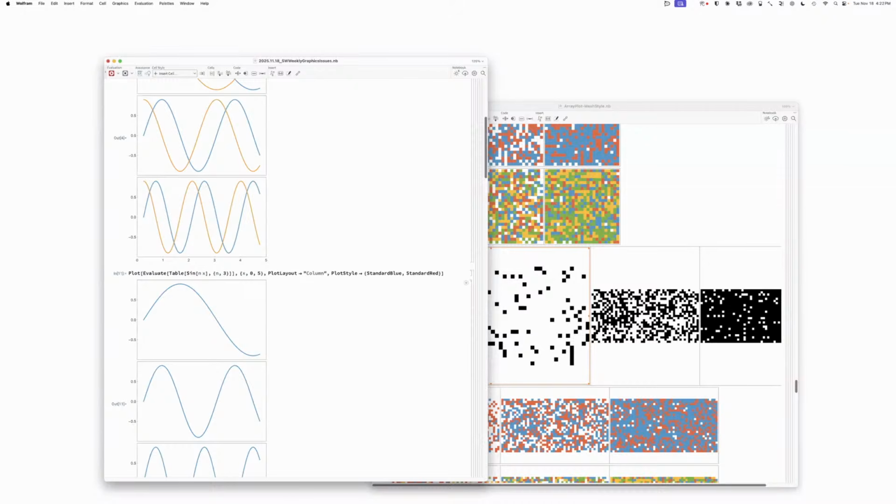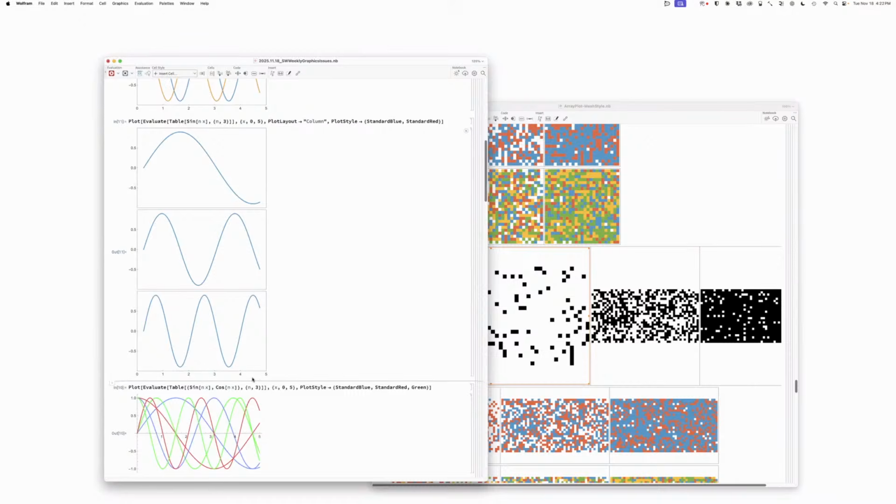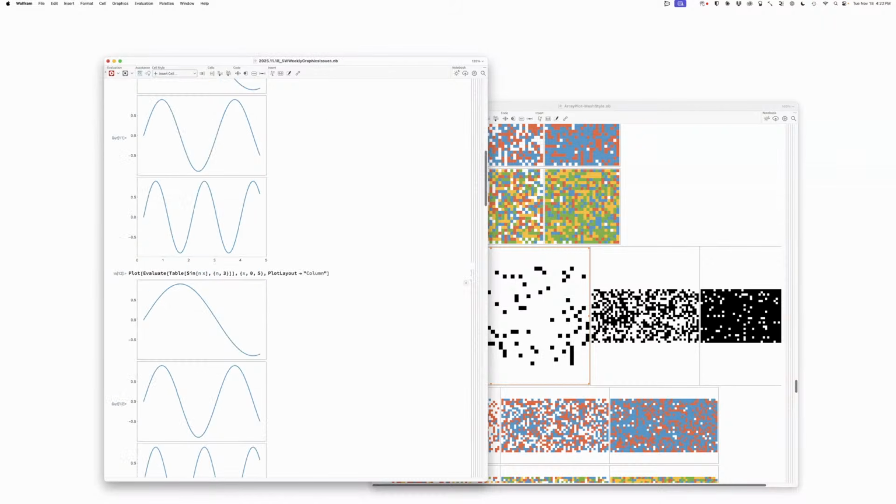Right. So what you're saying is if you had plot style go to red, blue, green, one of them would be red, one of them would be blue, and one would be green. I think that's not the correct. Well, I don't know. Well, that would then be consistent with the non-layout case. Yeah, I agree. That's what we have to determine, is how that works.